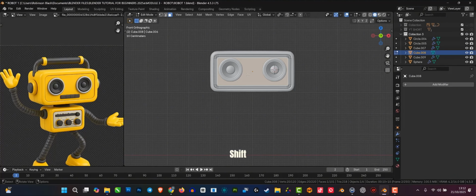So like I said, you want to just keep eyeballing things. There's no precise measurement for what I'm doing right now. It's just art. So we want 3 lines at the middle of the object. So Control A to apply the rotation and scale. Go to edit mode by pressing Tab, then Control R. Let's add 3 edge loops.